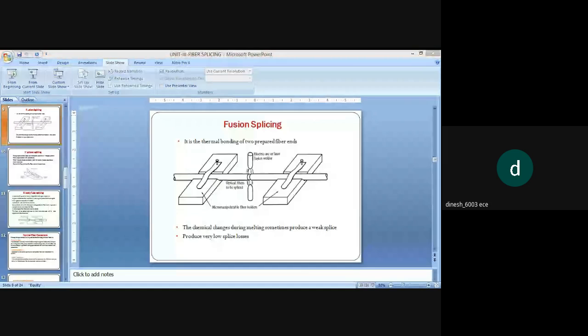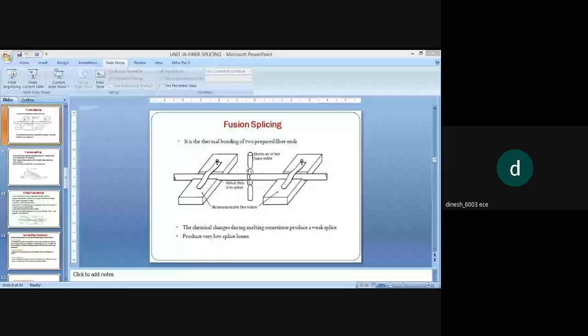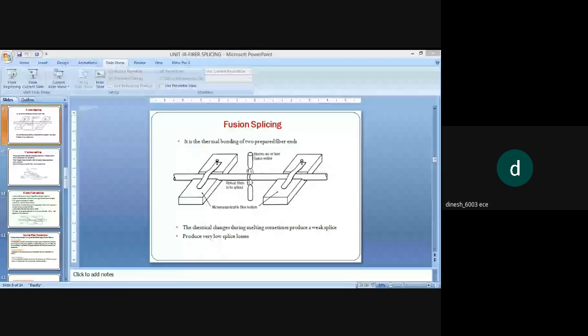Next is the V grooves. So here we have two fibers. This one, this is fiber 2. So these two fibers are to be spliced. So this V grooved channel is either grooved in a silica, plastic, ceramic, or a metal substrate. So it is a V-shaped structure channel. They are bonded with an adhesive material. So the fiber ends are epoxied or clamped here. Then a bond is put up near the place to be spliced.